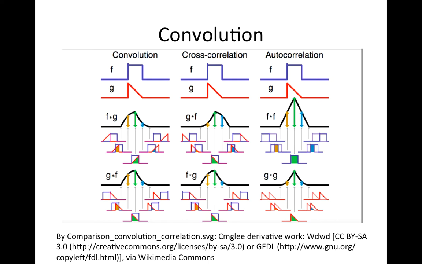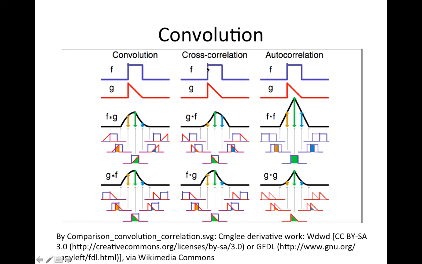So in convolution, we're usually concerned about a time domain effect. And remember, the values of G on the left-hand side are for the lower values of time. And as you move to the right, you're increasing the value of time. So if you want to take the initial value of G and look at it with the initial value of F, you have to flip G. So unlike cross or autocorrelation, where we take one signal, we move it back and we slide it across, in convolution, we flip it, and that's because of the time domain effects that are present with convolution.